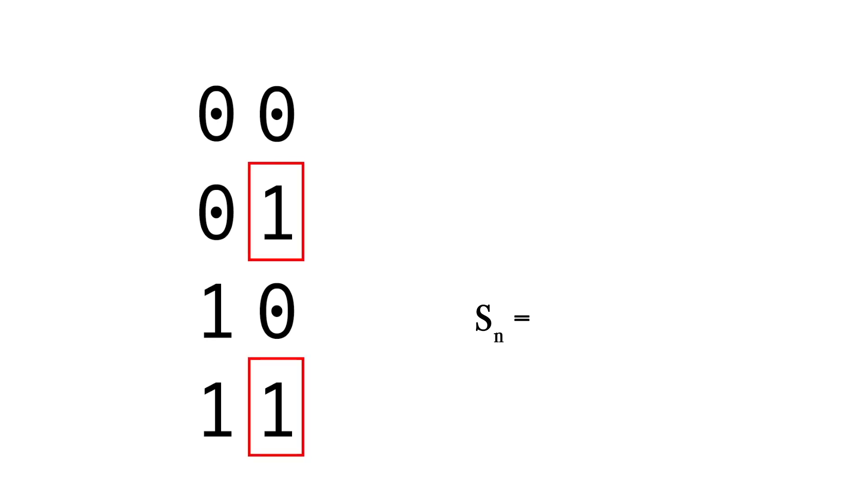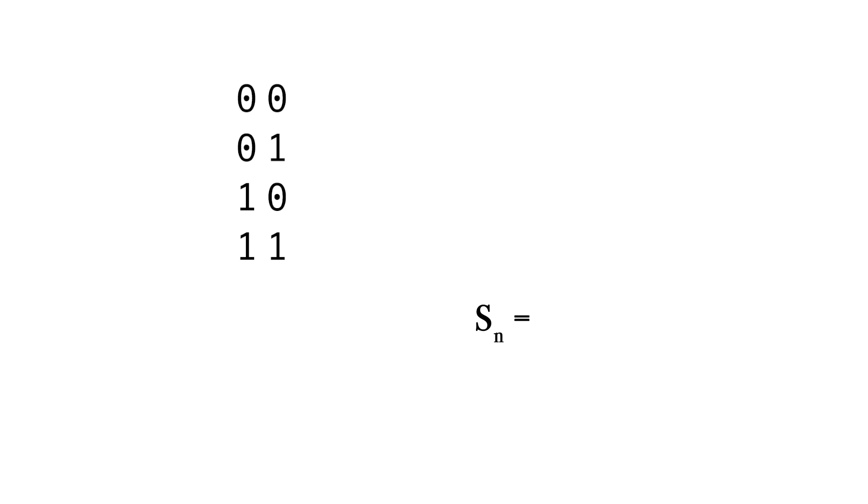The first sequence got zero. Let's add one more digit, the third one. We can see the same pattern here. Previous combinations duplicated, half of them got zeros, another half got ones. And we got the first sequence with 3 consecutive ones.